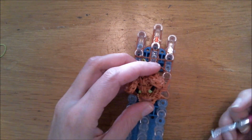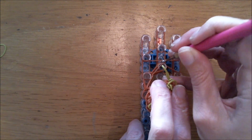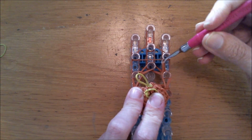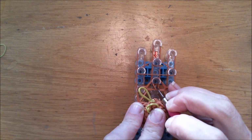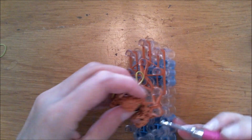There we go. We're going to loom diagonally first, otherwise we cannot reach that anymore. So diagonally, also on this side diagonally, then loom up the center once, because we will attach the top of the head also. So just loom over once and don't continue.